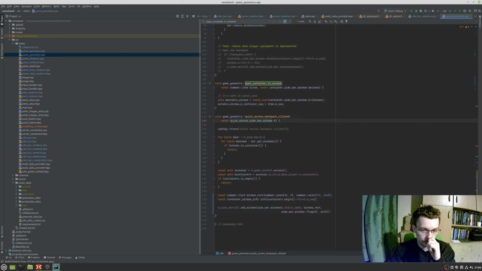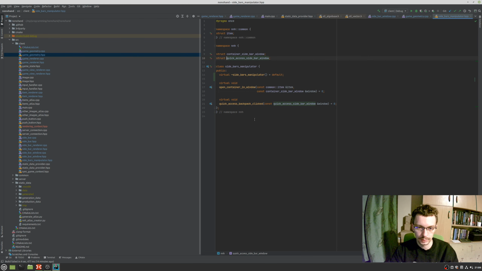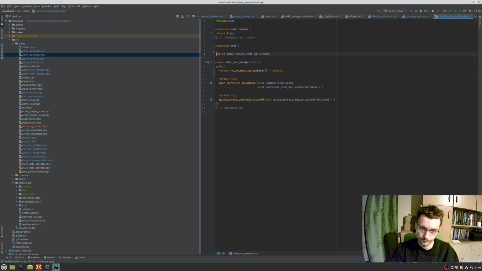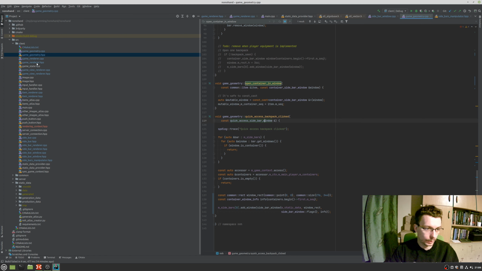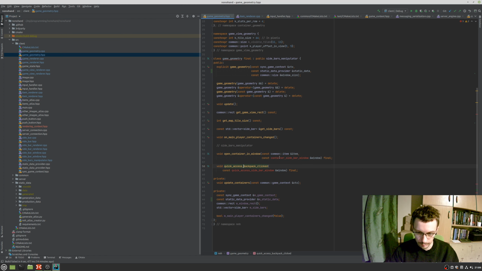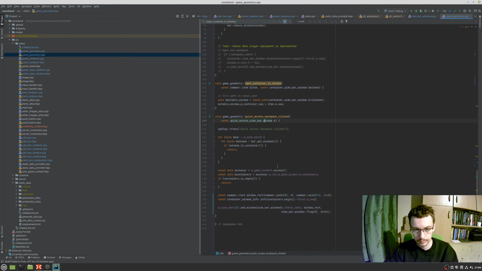Sure, I can see that the quick access sidebar window doesn't exist. Sidebar window. Let's do it like this. Now game geometry is going to implement this once. Okay, now let's update these methods.